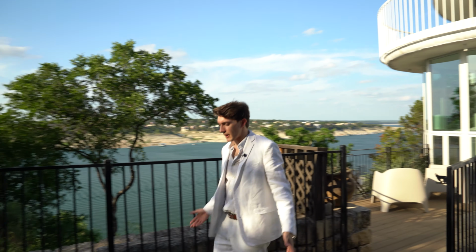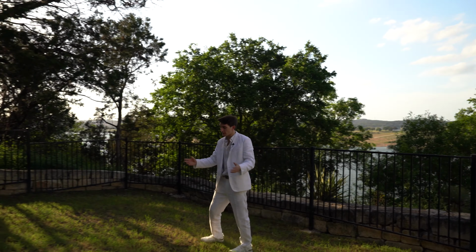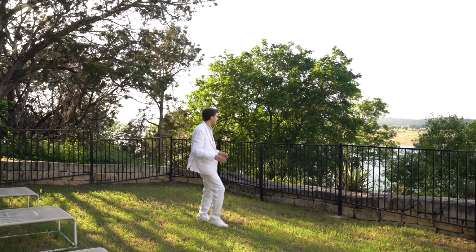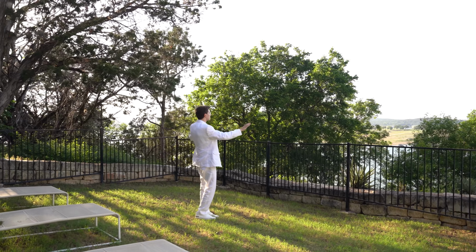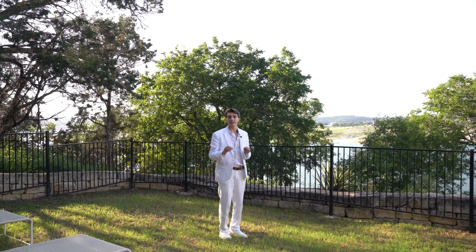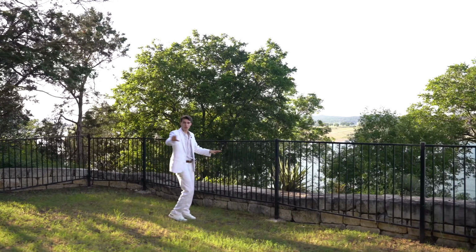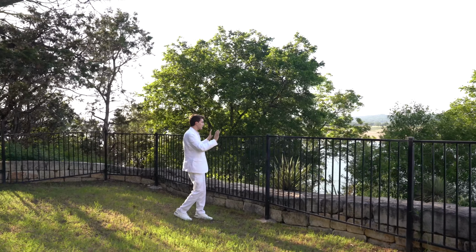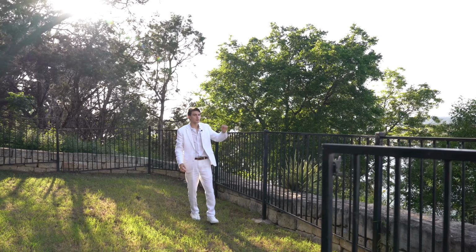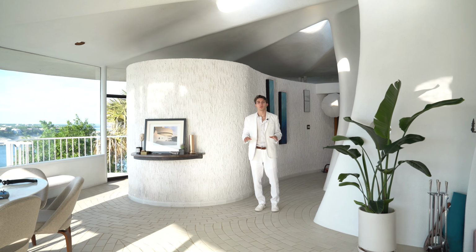And up here, we finally arrive at your backyard. It's not a particularly large space, it's pretty small, but it's the perfect spot to let your feet touch grass and just enjoy the vistas as you're surrounded by the nature. Now, they do actually have plans to install a pool right here, preserve the yard space, but the pool will cantilever over the cliff's edge, so you will have a beautiful view of the lake as you relax in your swimming pool. And that concludes this home tour.